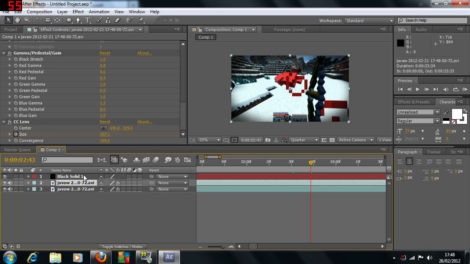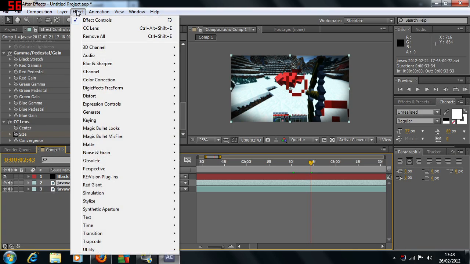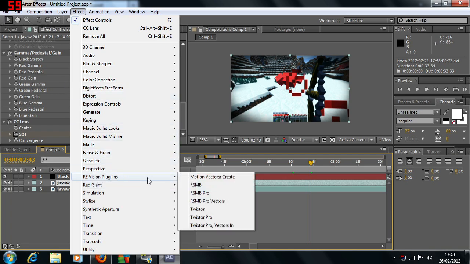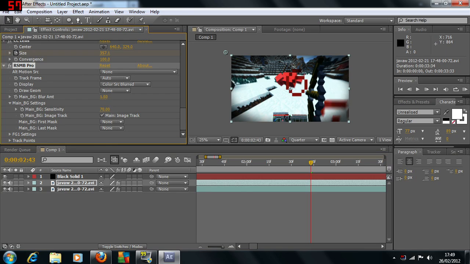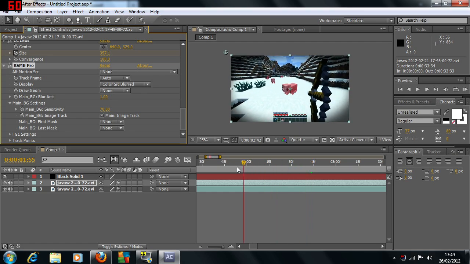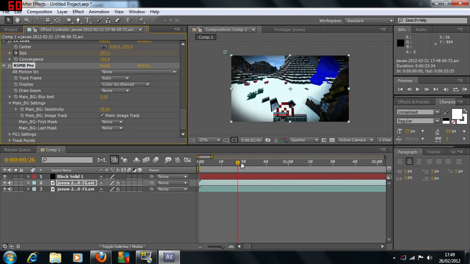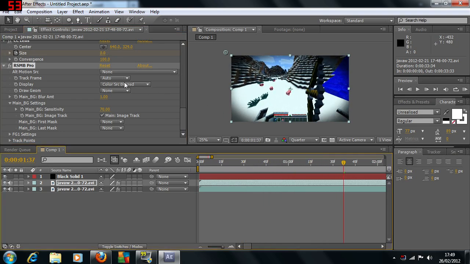So the next effect I did was Twixter, and you can download this plugin off the internet. You've got to buy it, or you can find it somewhere else. So you want to go onto your RE Vision plugins, and actually no, before the Twixter, one important thing, I applied this thing called Real Smart Motion Blur. So if you just hit RSMB Pro, if you bring the motion blur up to about 1, you see when you move it, when you're moving now, it just looks much smoother. It applies this blur. I'll just bring it up so I can make it clearer for you that it's actually applied.